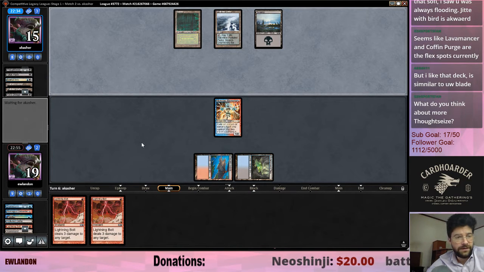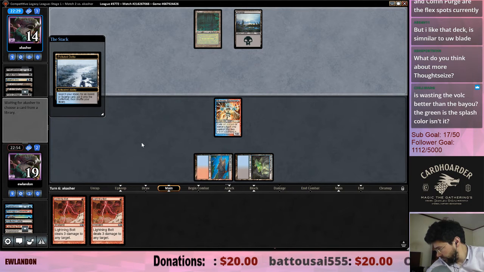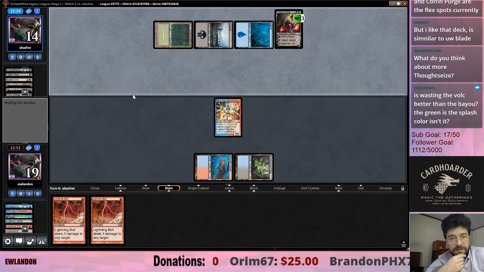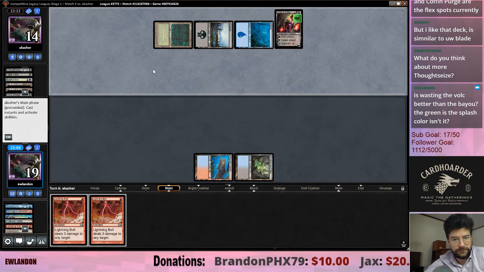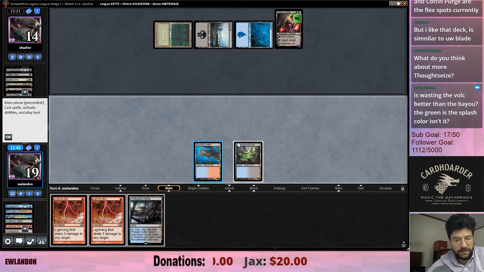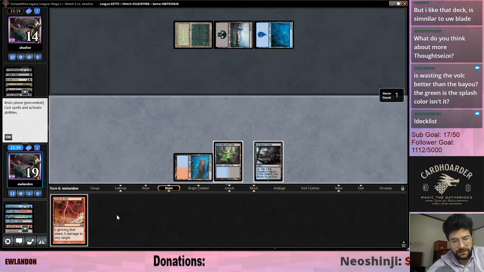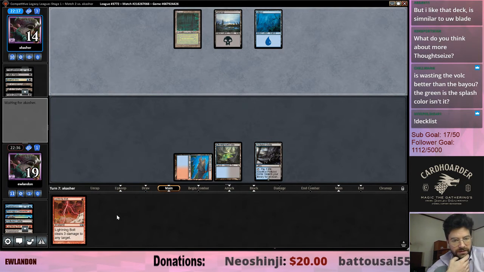More Thoughtseizes? Yeah, you could play a third Thoughtseize. That would be fine. He didn't have any blue sources, so yeah. I think it's better to waste the blue source than the double black. They did draw another land and another land, so it didn't matter. But if they didn't draw another blue source, there's very little chance that they win. That decklist thing doesn't work. I'll show it to you in between rounds.